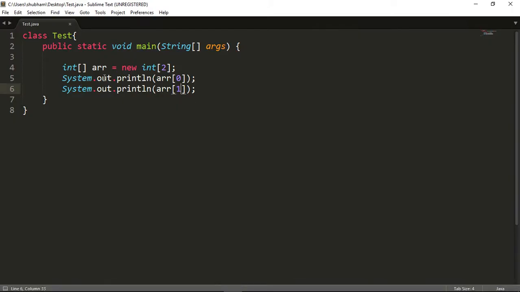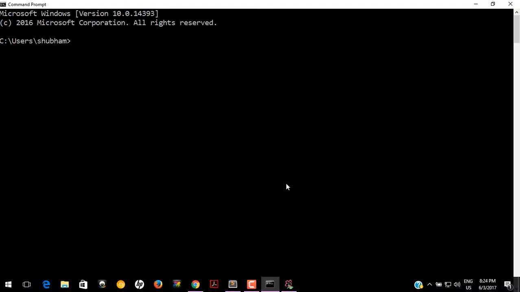Here I have created an int array of size 2, and I have only created the array, I have not initialized it. So let's see what the default initialization values are. Okay, so I will compile this program.